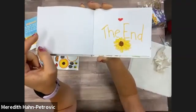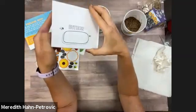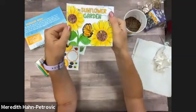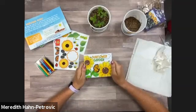The end. And that is the book that I had written about the sunflower garden. That was lovely. Thank you, Meredith. Thank you, Michelle. Did you like that?